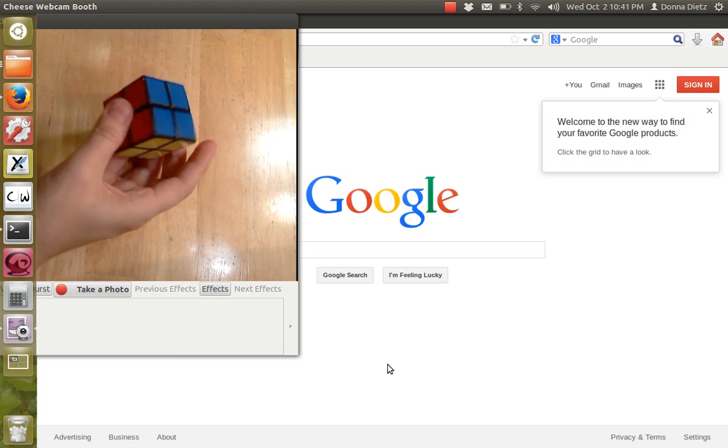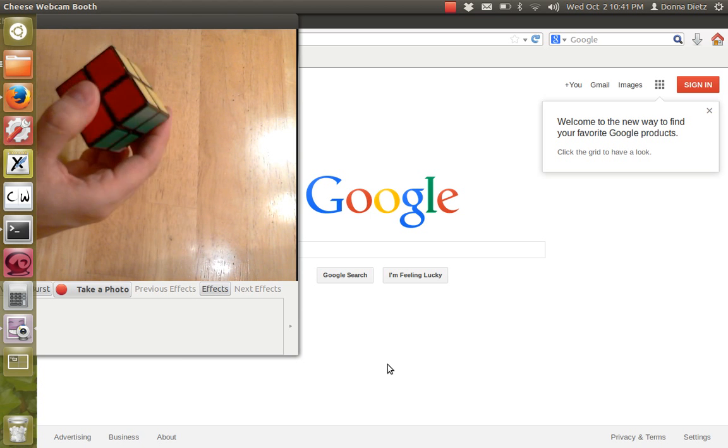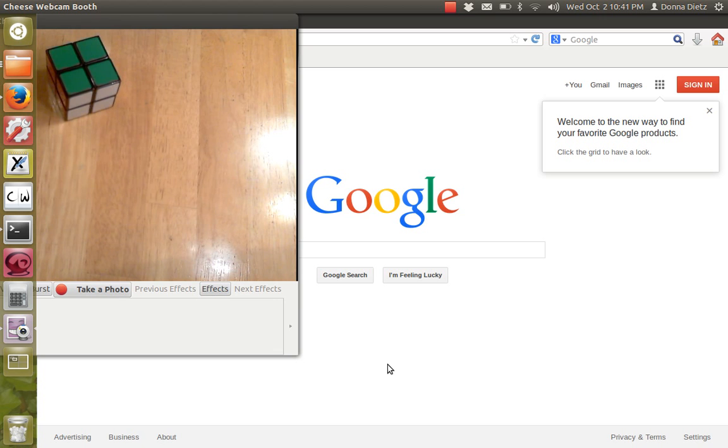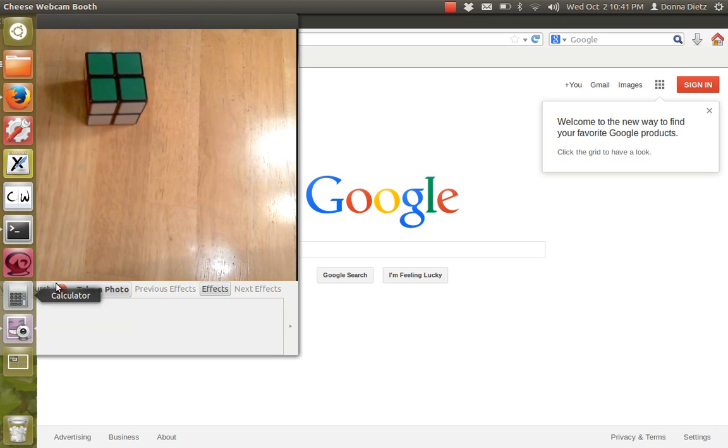Here is just a camera. I'm looking at my cube right here. And the point of this lesson is to show you how to solve the cube using online instructions. First, I'm going to tell you a little bit about the online instructions, then I'm going to scramble the cube and show you how to find and use the online instructions.